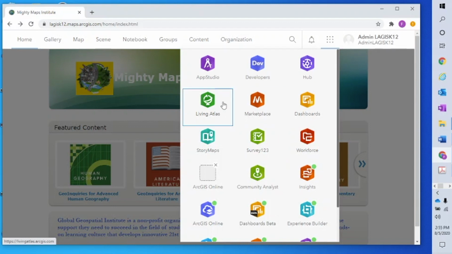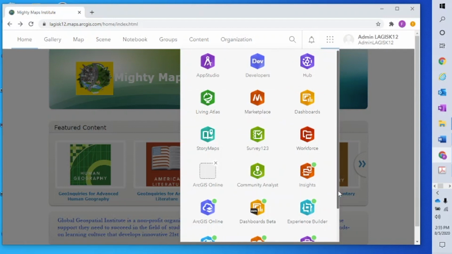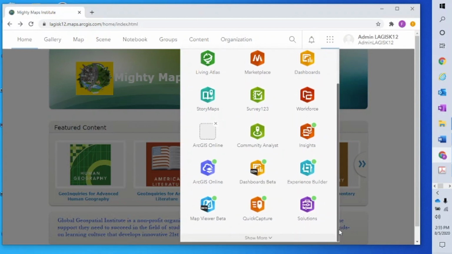And Living Atlas, we showed you in the map environment, when we clicked on Living Atlas, and it showed you the 4,700 layers that you have available to you to add to your maps. So there is just a plethora of choices here for you to grow and work with.